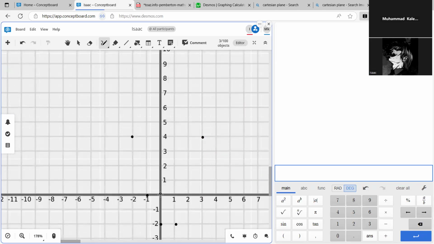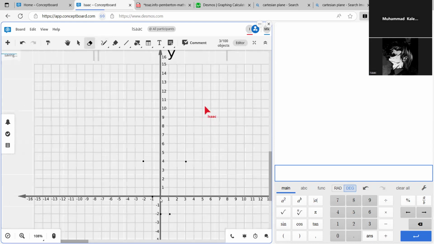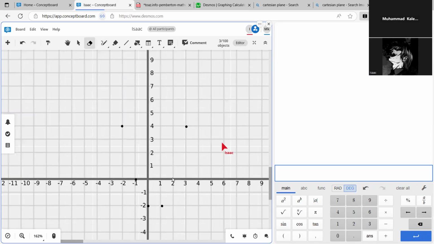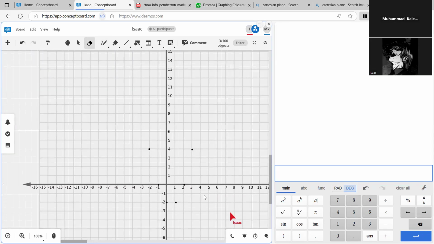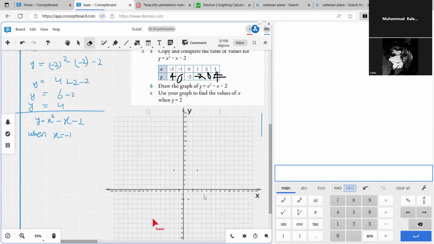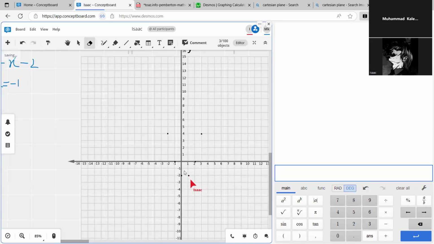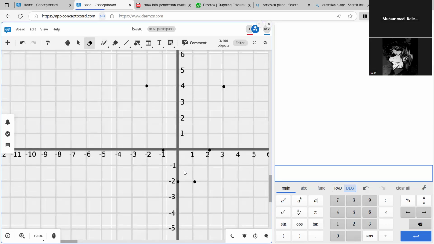Why? This is two. Wouldn't it be 2, 0? Oh, it's here. Yeah. Then it goes like 3, 4, yeah, something like that. Okay, I will do it for you. This is a little bit difficult task. Yeah, like this.